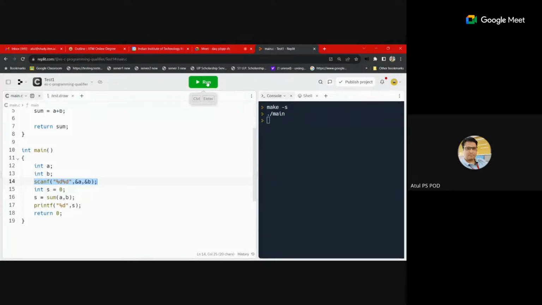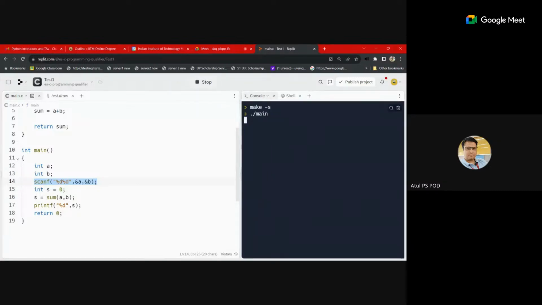You can see when I click on the run button, the cursor is waiting for some input from the console. That means our control of execution is stopped at line number 14, waiting for our input of two values.